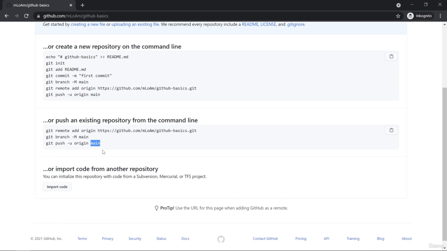And we have to add main here, or in our case master, because we can of course push information from a local repo to a remote repo, but we have to be explicit about which branch this information should be added to. Here you can either use an existing branch name in case the repo would not be empty, or in our case, as the repository is empty, we have to be explicit about which branch should be created. So we'll use the master name here. So the whole command will be git push origin master.